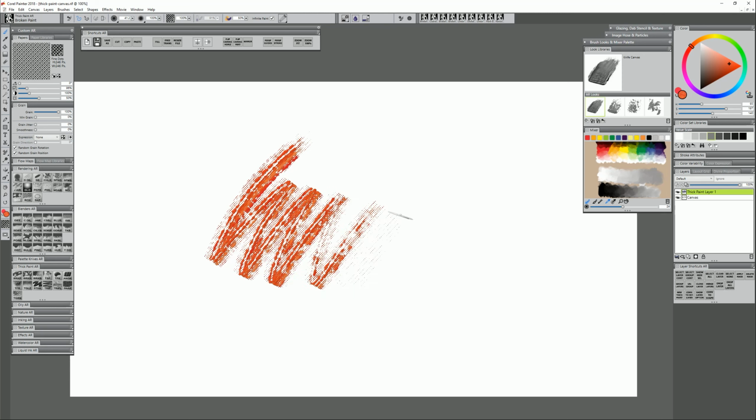Now if I use very, very light pressure, then you'll notice that you're just getting that canvas grain. So it's like your paintbrush is barely hovering above the surface and it's just catching the grain from that paper. If you press down harder, you'll start to notice that it starts to cover that grain and you can get a nice blend. In fact, you can almost smudge it out like this. So now it's starting to feel like there's some canvas texture, but we still don't see it on the paper.